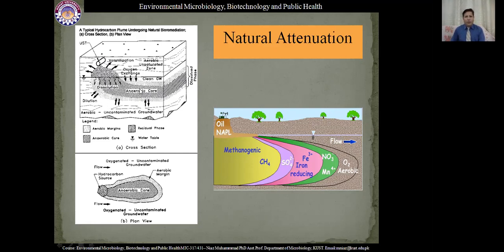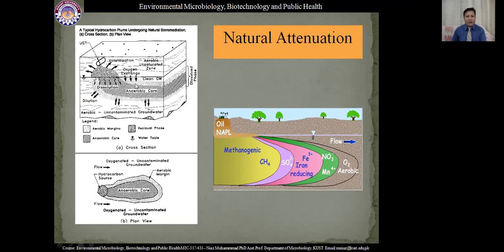When the pollutant is going over there, from its surroundings buffering and neutralization will start. Microbial populations which are present over here will interact. Dilution will take place due to components present in the surrounding soil. Uncontaminated groundwater also will dilute it, and from the upper side, clean groundwater also will dilute it.